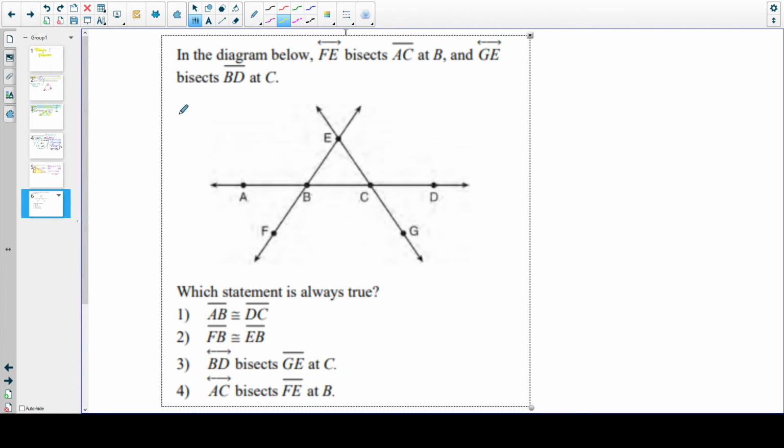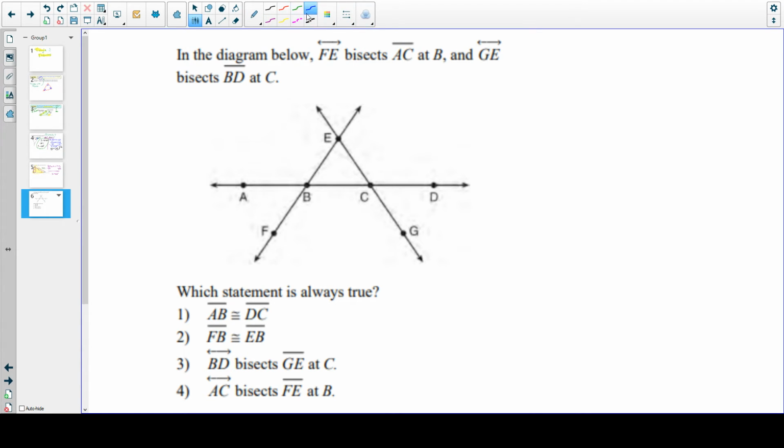Anyways, last question. This has nothing to do with the triangle sum theorem or the exterior angle theorem, but it does have something to do with bisecting. And what bisecting means, this word, you can always replace this word with to cut in half. Okay? And this was a question just to kind of get you used to marking up your diagram. So let's do that. I'm going to choose a different color. Let's choose this cool color.